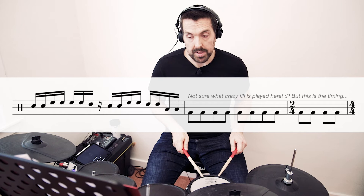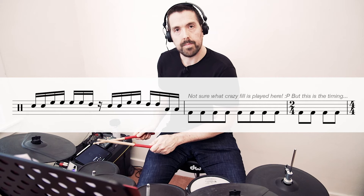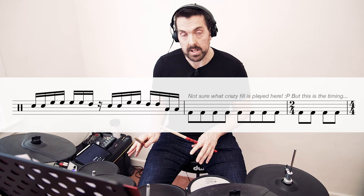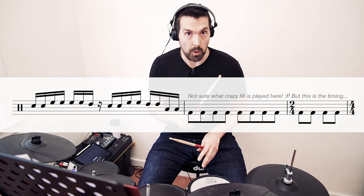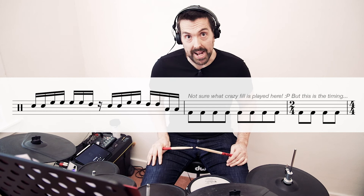So we're playing 16th notes with one little pause after the first phrase. The first phrase is two on the snare, four on the high tom, one on the medium tom, and then we pause to get back to the snare. The second part of the fill is where it gets interesting. There's a lot going on in the drums and I haven't transcribed that part because I honestly don't know exactly what's being played, but the timing is the most important thing. When you listen to the track for the first time you'll be thrown off as to where the one is because there's a bar of 2/4 after the first two bars of the fill. So the fill is two bars of 4/4 followed by a half bar — one bar of 2/4 — and then we crash into the bridge. So the timing for that sounds like this.